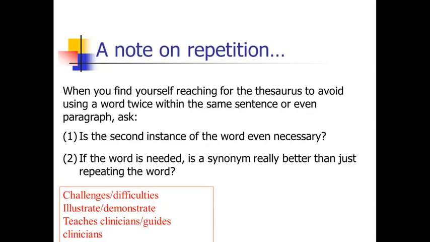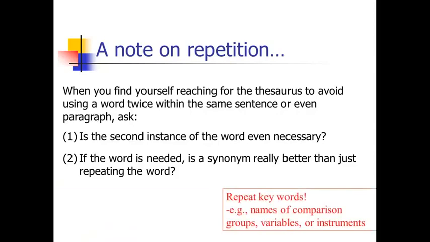But of course, there are some times when the word is actually needed. And then you may be tempted to say, well, okay, I've gone through, I've vetted it, and I know I do need to refer to this word again. It's not just repetition. But I still feel like I don't want to say the same word twice, so you're reaching for that synonym. Ask yourself the question then: if the word is really needed, is a synonym actually better than just repeating the word? You can get into a lot of trouble, and I'm going to show you some amusing examples, when you try too hard to replace a word with a synonym. Sometimes it's actually better to just repeat the same word, and it's okay to repeat a word sometimes.